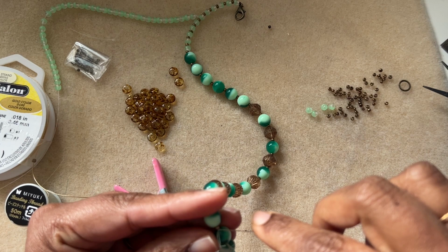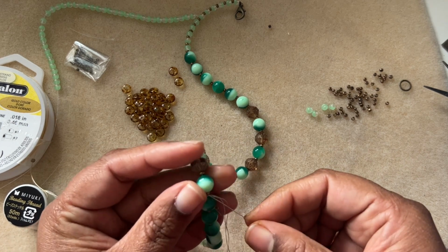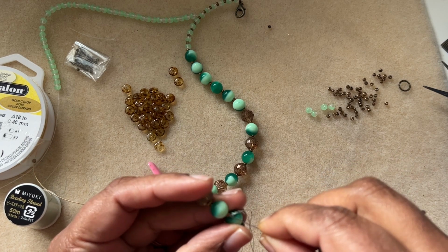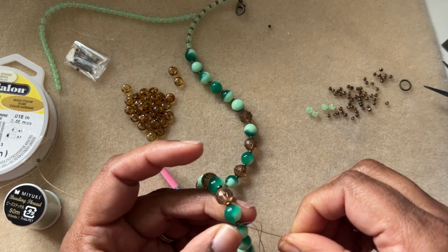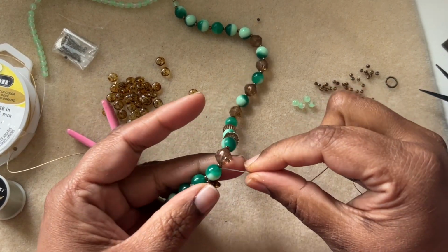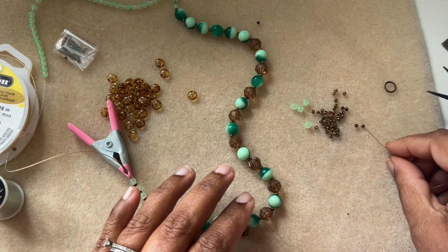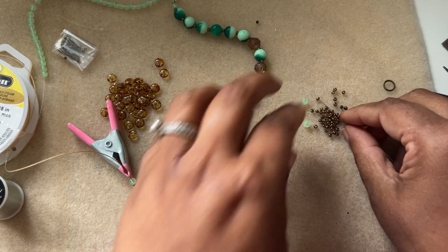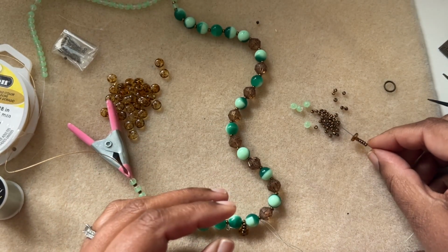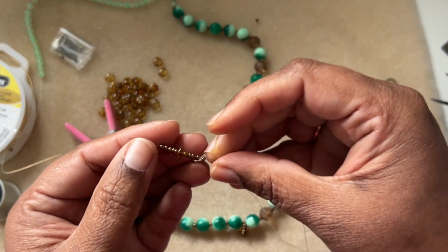So now I move through the 12 seed beads. It's pretty tight. I tried it. It came out pretty good. Let me show you guys how I did it. So my thread is exiting out of the 8mm bead. I picked up 5 seed beads, 4 and 5, and then 1 lentil bead, and then 5 more seed beads. Okay, drop it down.